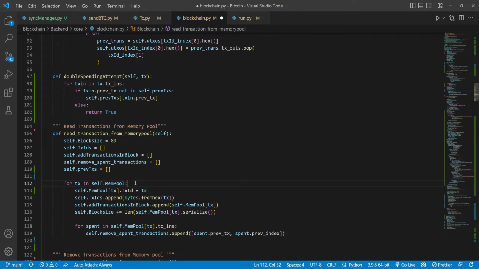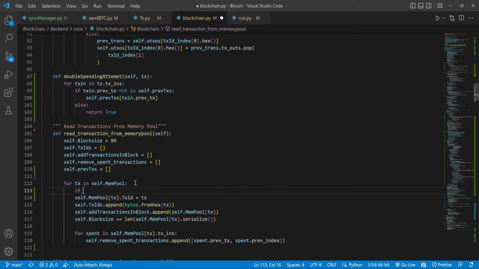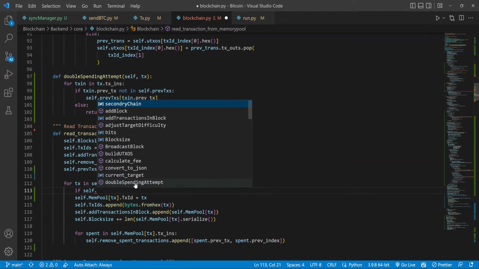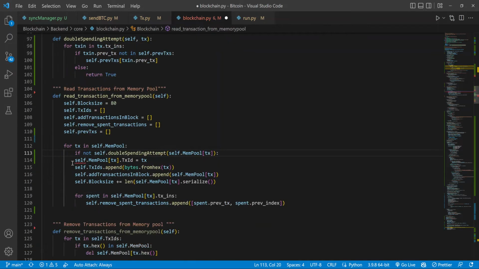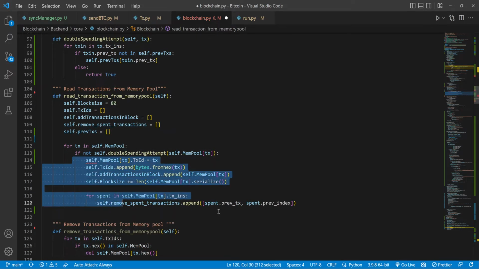Now I can call this function here: if self.double_spending_attempt, and we can pass the transaction. And we can check if not double spending attempt, add the keyword not, then only do this.